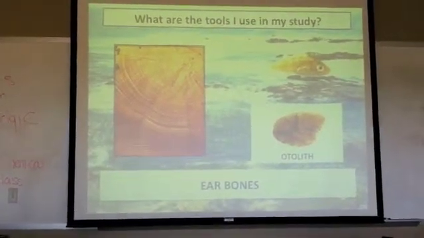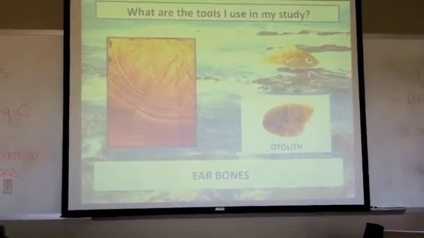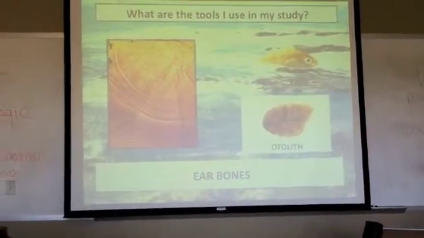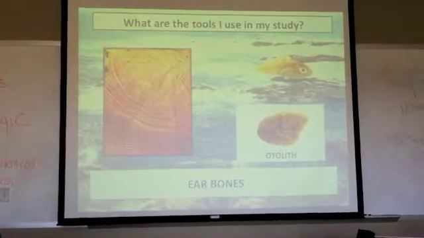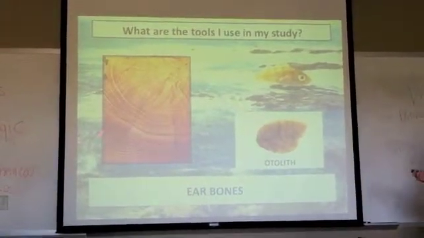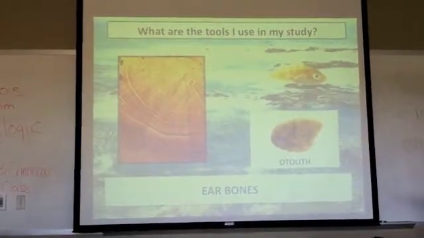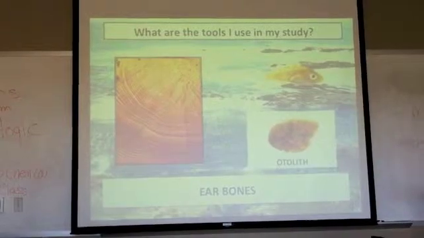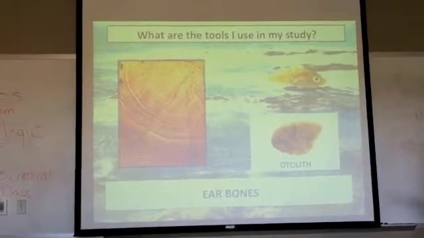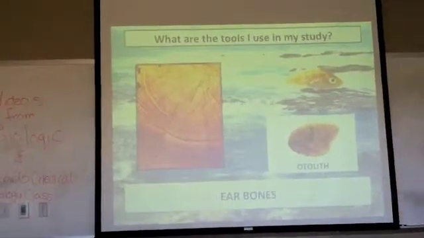So now I'm going to tell you about the first tool I'm using, which is a fish ear bone called an otolith. So here's a little baby fish. We can pull out these ear bones that sit right here in their skull, and here's what they look like. I can actually put them on microscope slides and sand them with really fine sandpaper, and that allows us to see all these rings. So this looks like a tree's growth rings, and that's exactly what it is.